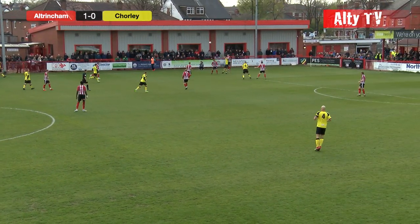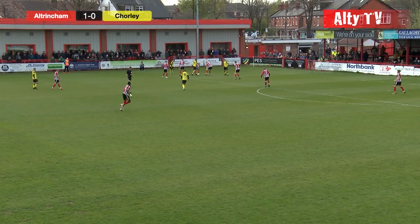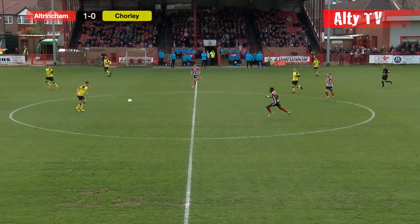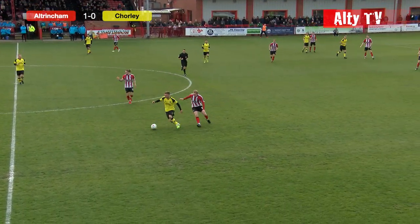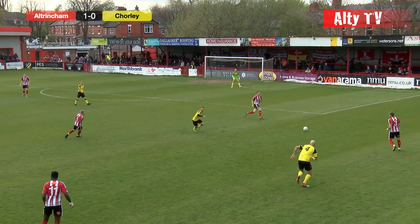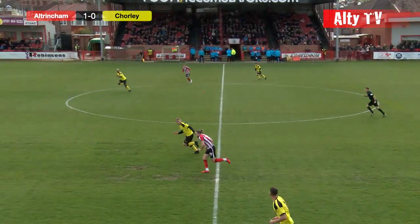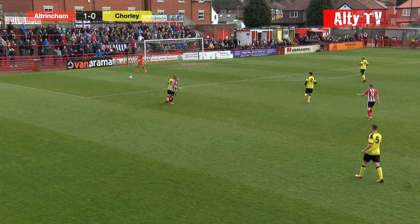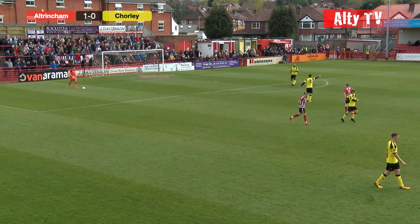Down the line he takes it. Wilson challenges. Carver to Wilson on the edge of the box — good play by Altrincham. Here's Johnson tries to find Hulme, but in the end it goes straight through to Scott Leather. Here's Newby. Leather good one-two, tries to find Newby again — Hannigan cuts it out. Here's White. Hannigan plays it long towards Hulme, Hulme battles for it, Harrop is there to try and intervene as well. But the ball is played back to the keeper as we go halfway through this first half, the score is 1-0.